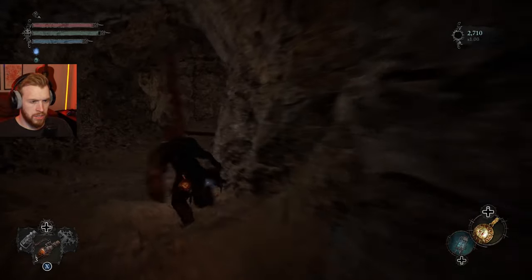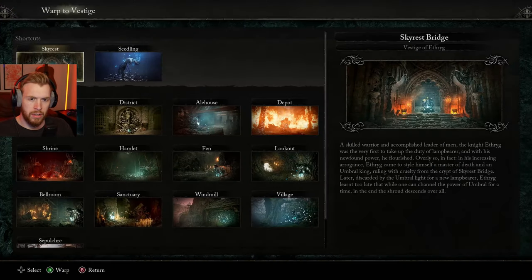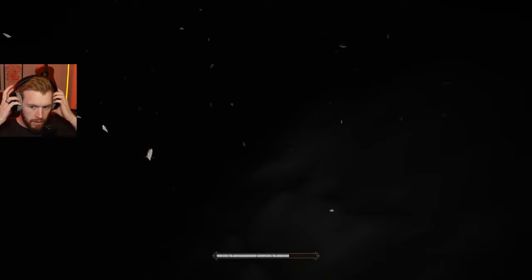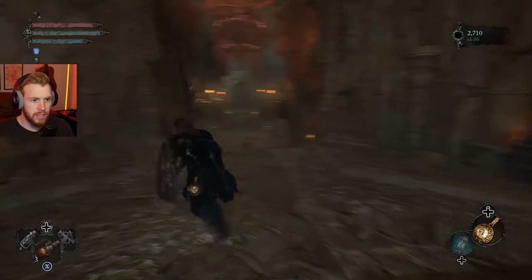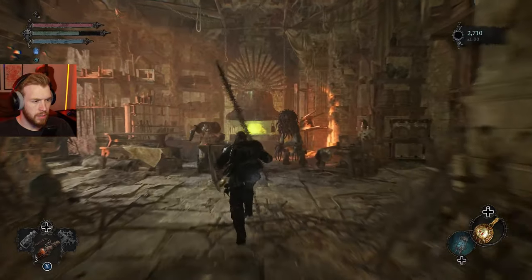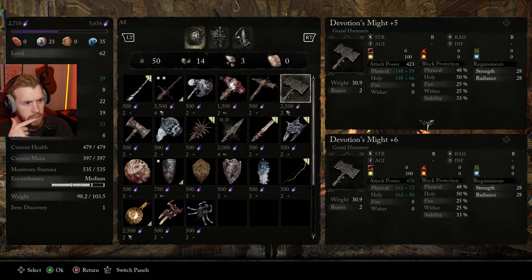And we actually might have a quick way of traveling there. But just real quick before we go, I wanna go back to Skyrest and see if we can get that hammer upgraded to start trying it out. I love our current weapon, but I'm just curious. And then, yeah, let's see. Okay, upgrade equipment. This one. Do we need? Oh, we have enough.